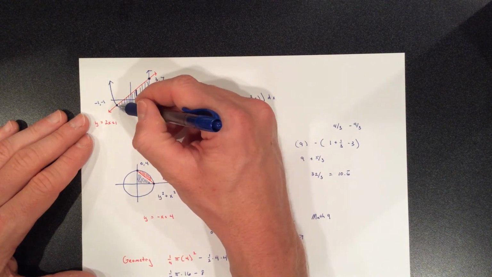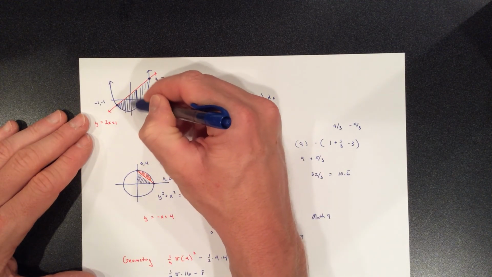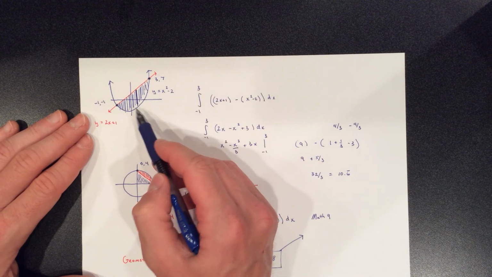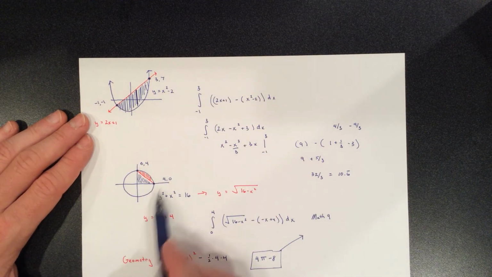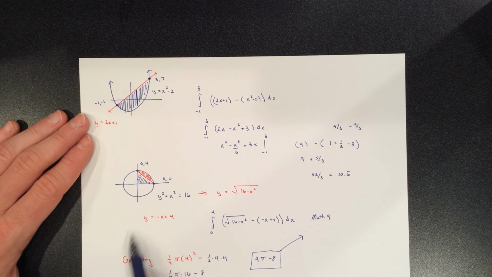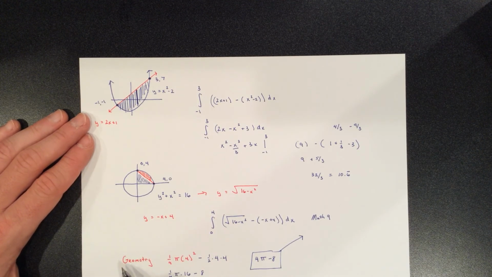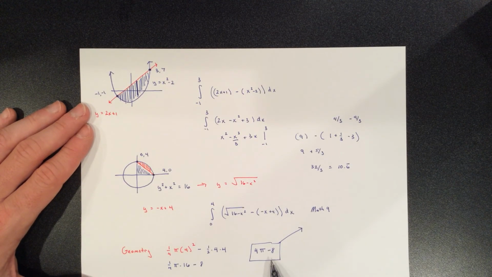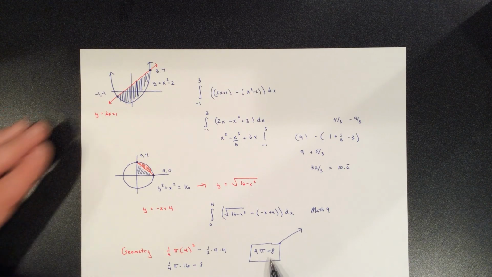But again, you're still just stacking rectangles. The length of the rectangles is just going to be the top curve minus the bottom curve, and you go from there. This one was kind of cool because I didn't really even tell you that function, and you could check it with geometry, which I also thought was interesting, that the geometry was the more sophisticated way because it actually gave you an exact answer. Okay?